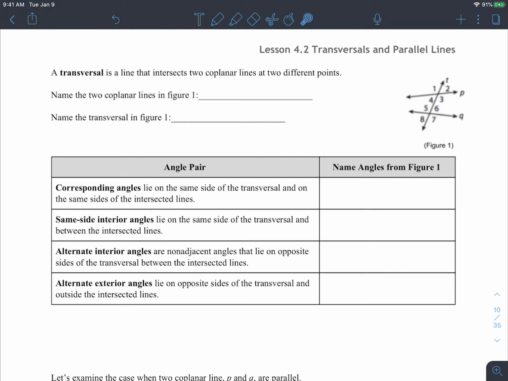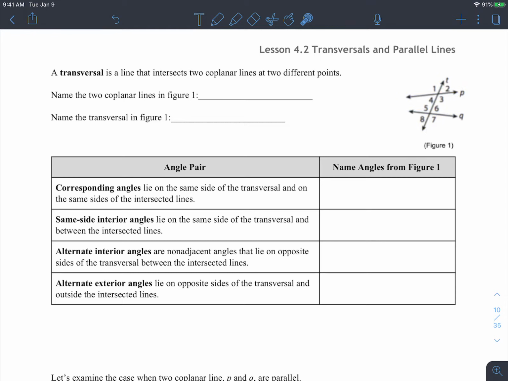All right, so we're going to be going through some definitions here. What we have is a transversal. Trans means across. Verse: a verse of poetry is a line of poetry, right? The transverse is crossing lines, right? So a transversal is a line that intersects two coplanar lines at two different points. That's right. It's a line that crosses different lines, across the lines right here. So that is a transversal right here. It's crossing two different lines.